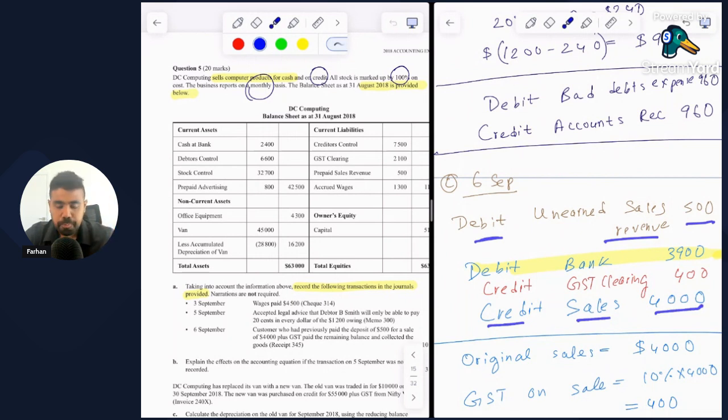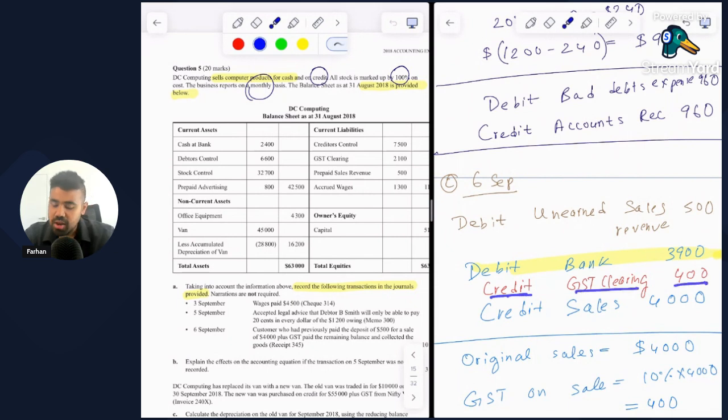of your profit calculation. Now, the original sales transaction being $4,000 also has a GST component of 10%, which equates to $400. And when we are crediting the GST clearing by $400, it essentially means that we have made a GST on sales, and this is our obligation to the ATO, because every time you have a GST on sales, you are supposed to give it to the ATO. So what's happening is you're collecting it from the customer, and then you have to settle it against the payments that you have made, and then transfer the remaining amount to the ATO. So this means our obligation goes up, and when our obligation goes up, we credit it. So that is what's happening here. So we credit GST clearing by $400.